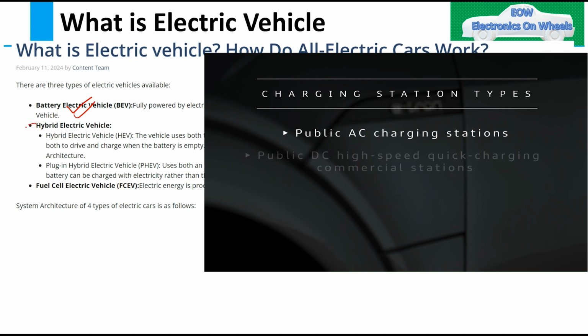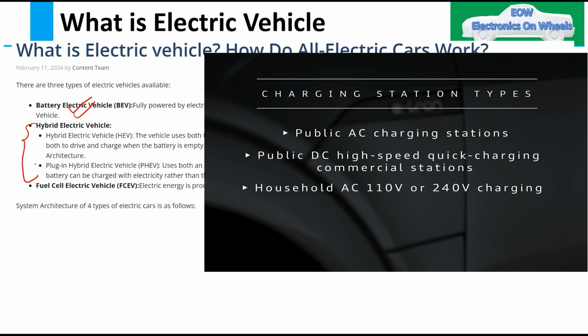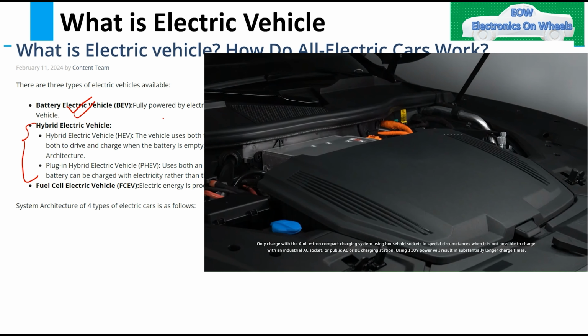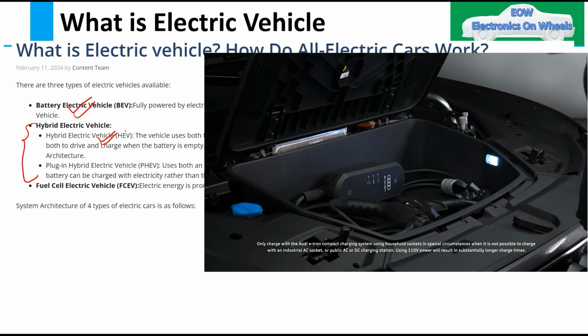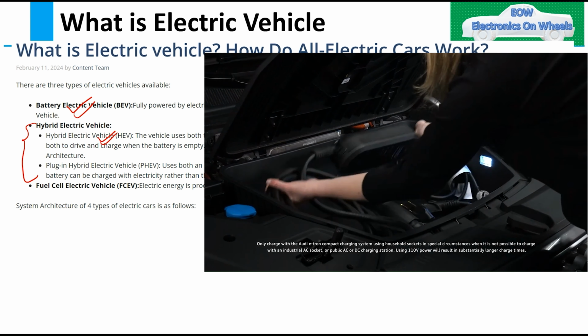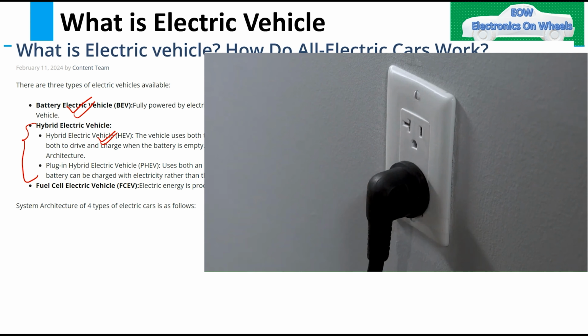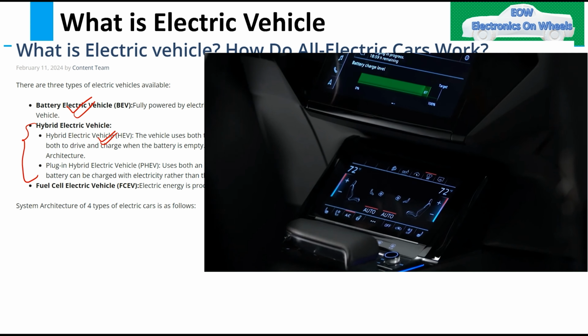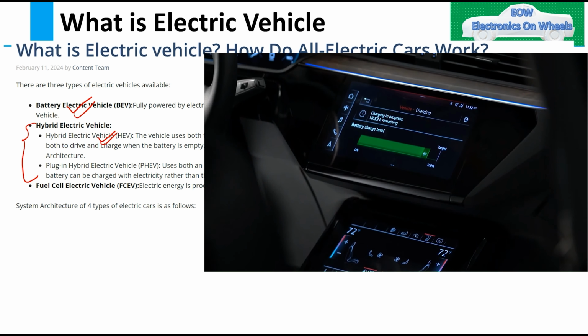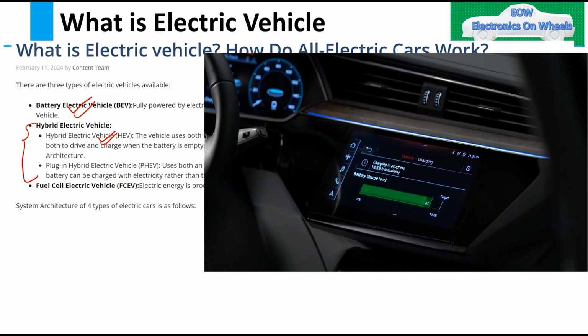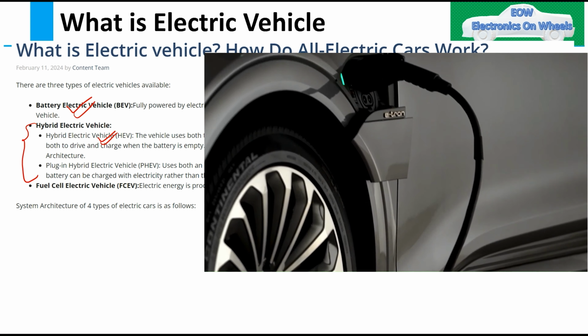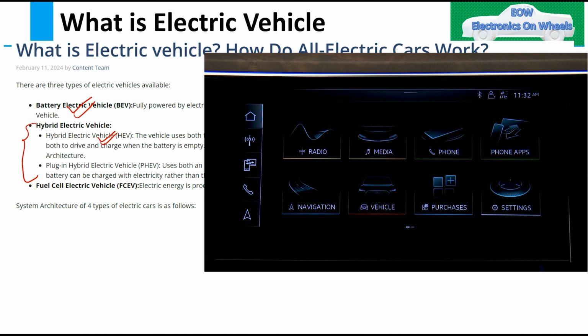Then the hybrid electric vehicle. As its name suggests, hybrid, it means that these vehicles are run by the ICE engine and the motor as well. So we will see what types of HEV we have. HEV is nothing but hybrid electric vehicle. Basically they use both an internal combustion engine, usually a petrol engine, though diesel can also be there, and a battery powered powertrain. So there would be a motor also which is going to assist the engine during movement. So this is the difference between hybrid and electric vehicle.